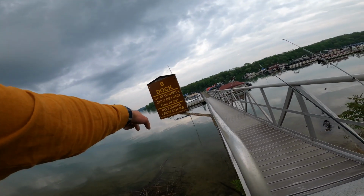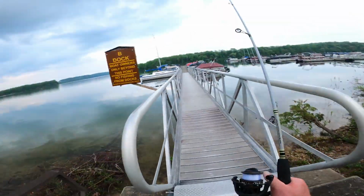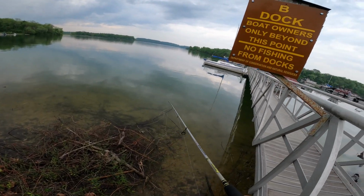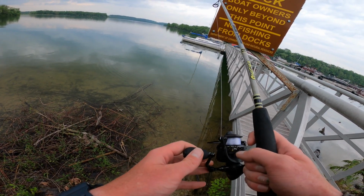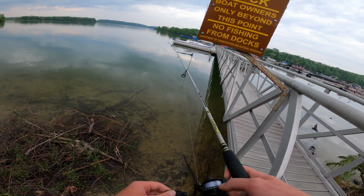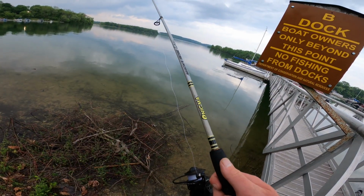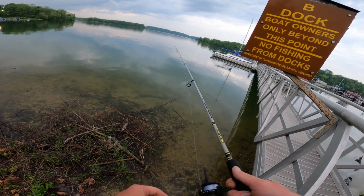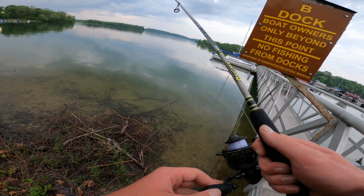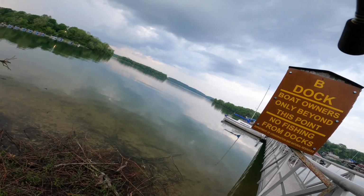There's a big carp. Okay. You gotta go out and look and I'll let you know. I'm gonna throw anyway, because I know there's a big boy that's been hanging around. There's one right there. Yep. He turned right away from it. There's one. Big one.